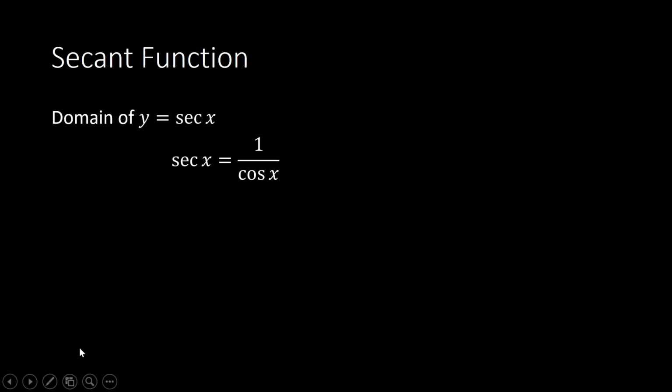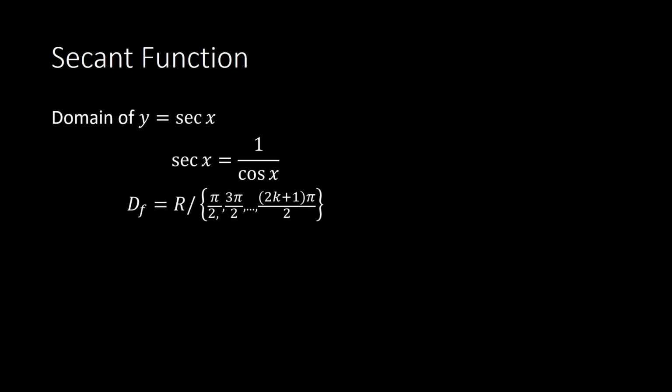Secant of x is equal to 1 over cosine of x. Here you can see right away that we have restrictions for the values of x. x can be any real number except pi over 2, 3 pi over 2, odd multiples of pi over 2. Now, the range of our second function y is equal to secant of x is this. It's the union of two intervals, negative infinity to negative 1, union 1 to positive infinity. For most students, they cannot see right away why this is so.